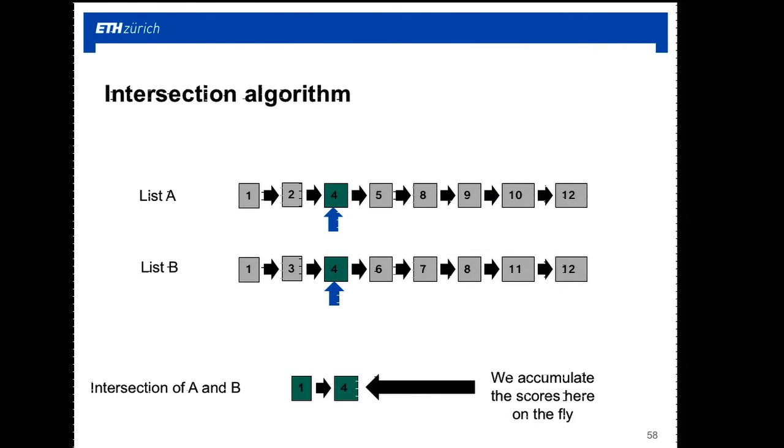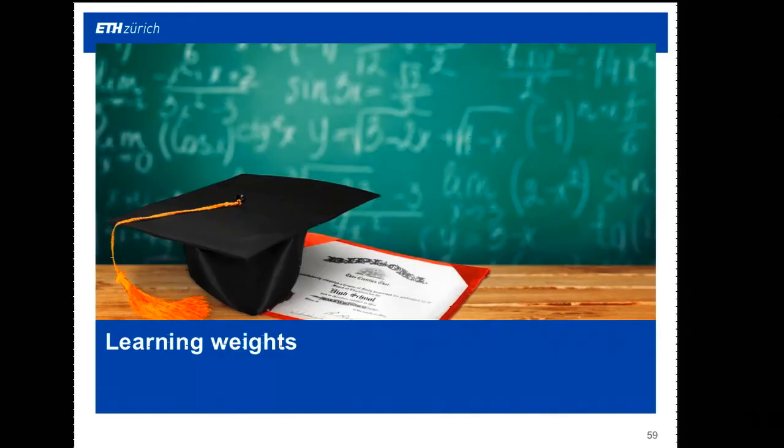Right? And there's a slight difference: you notice that here 3 is here, but not here. But we will still return 3. We will just use the score from here, and here it's the score of 0. So you see, we are no longer doing just the intersection. We are really accumulating the scores. And I will come back to this accumulation thing a lot. You will even have an exercise on that.